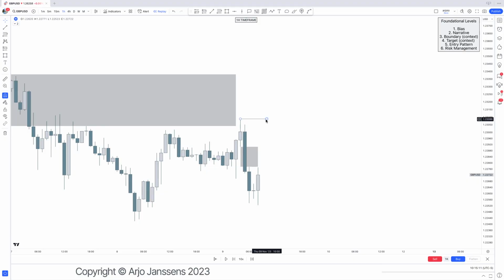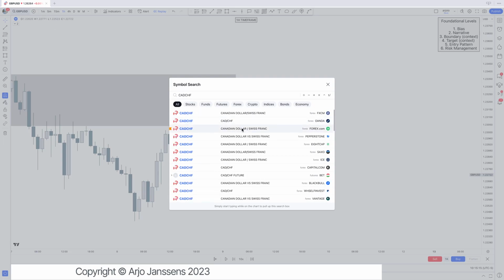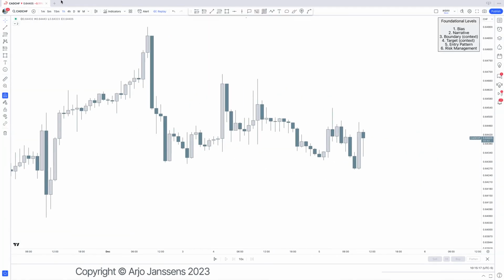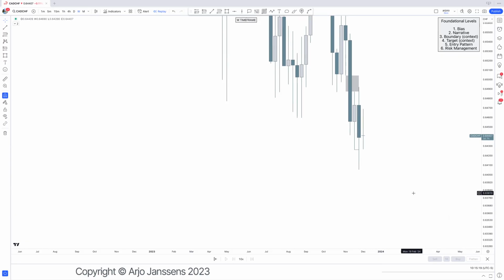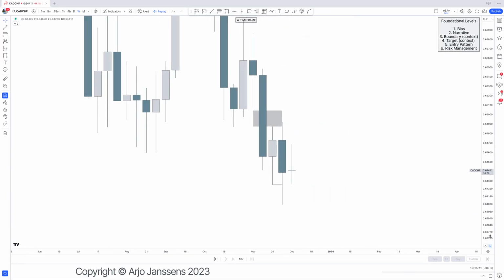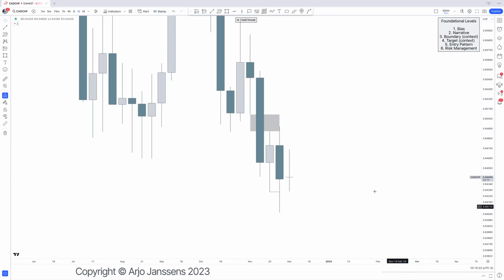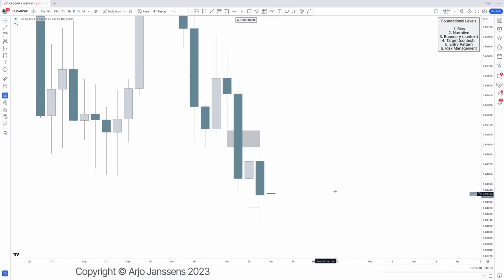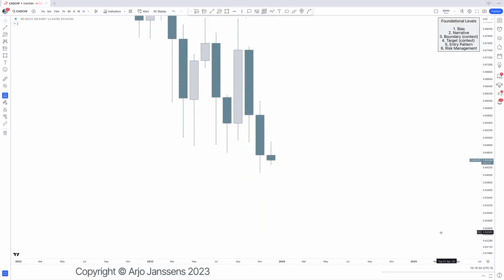So let's go over one more example and let's go over Canadian dollar CHF. With Canadian dollar CHF, again, what we went over last week, in the previous video as well. So yesterday we saw this weekly fair value gap and we had this low right there. All right, that created the context. So let's take this back one step to fully understand what we are doing.